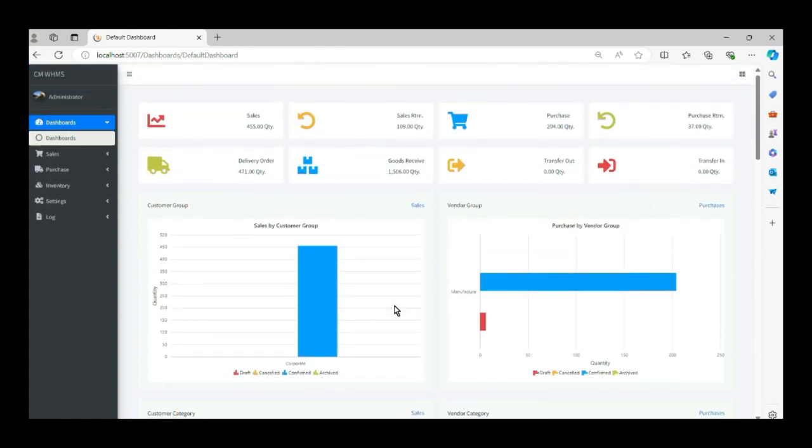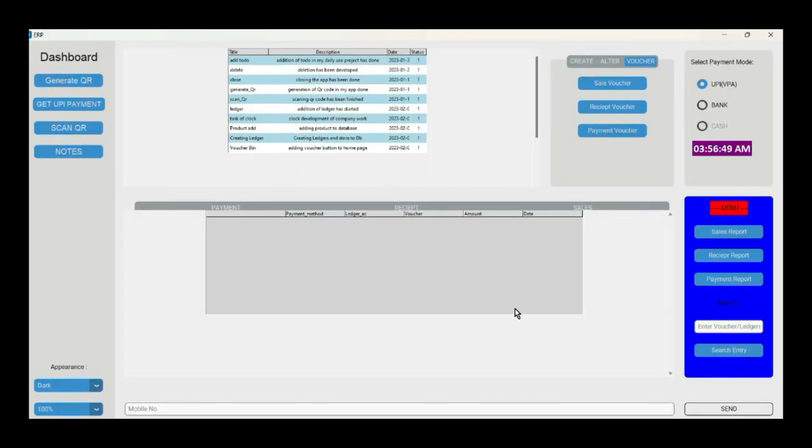So the challenges faced in this application were that all were dummy data. Data was not flowing between the modules. An API login issue was resolved. The next involved application is the ERP application. Here, in the voucher module, in the receipt voucher, a receipt voucher will be created and the data will reflect in the receipt report module. In the payment voucher module, if a payment is created, it will reflect under the payment report module.